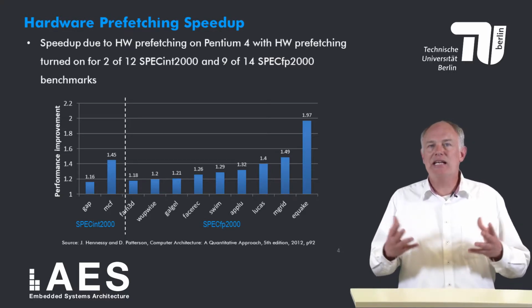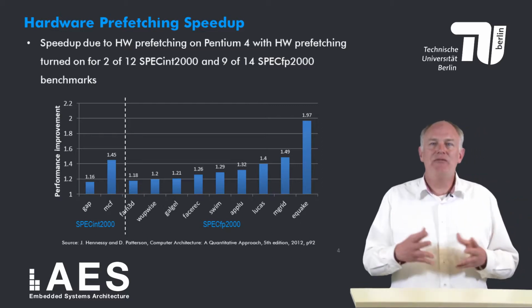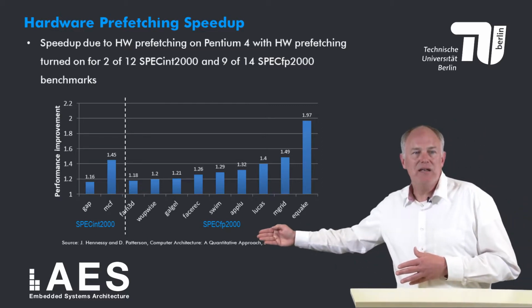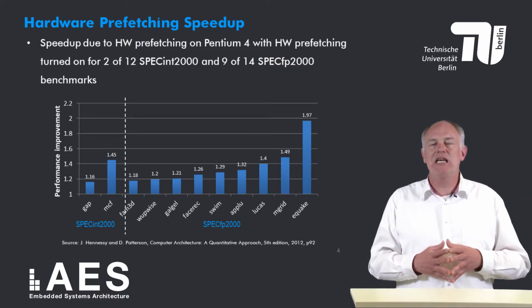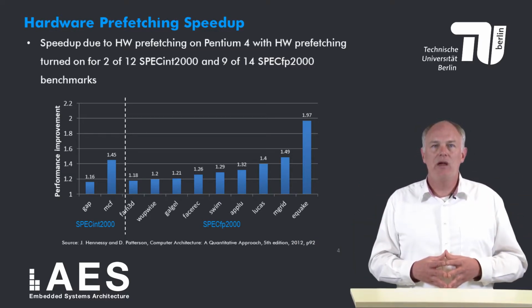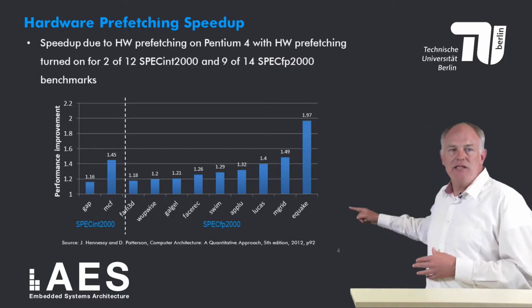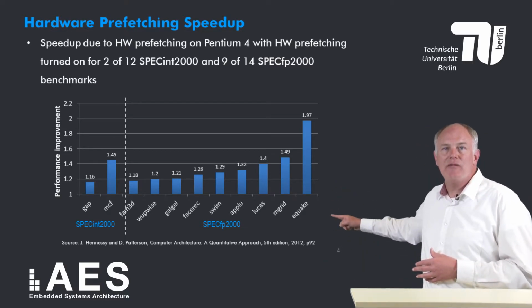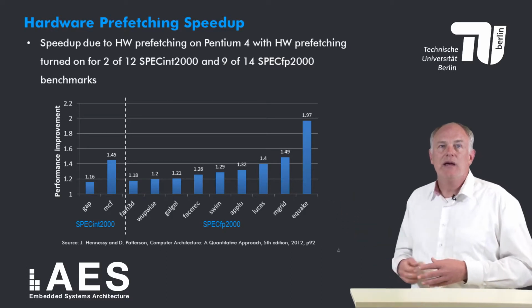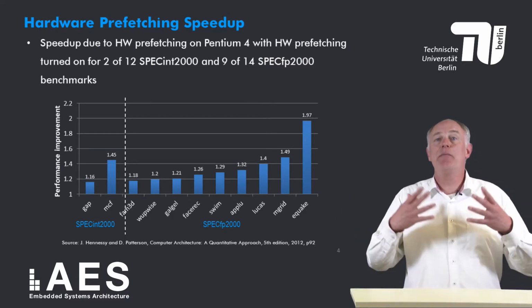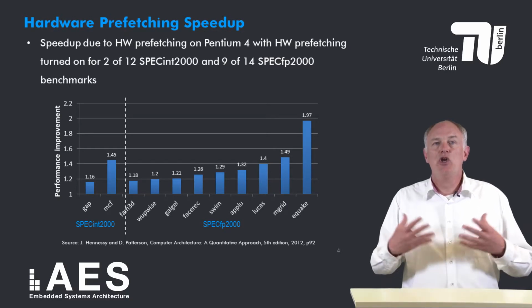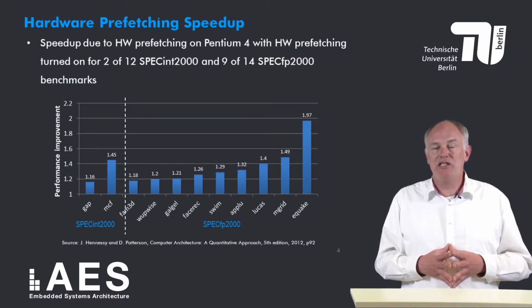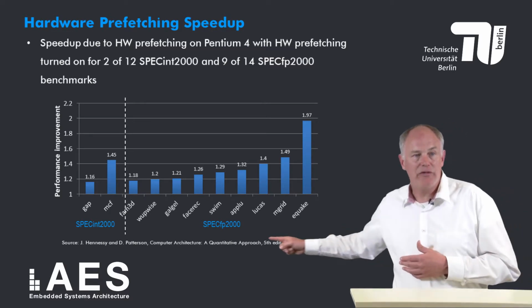As expected, prefetching is beneficial mostly for scientific floating point programs, since such programs typically process large matrices. The maximum speedup that is achieved is 1.97 for the earthquake simulation benchmark, which is impressive, but such large speedups are very rare. Usually the speedup due to prefetching is less than 30%.